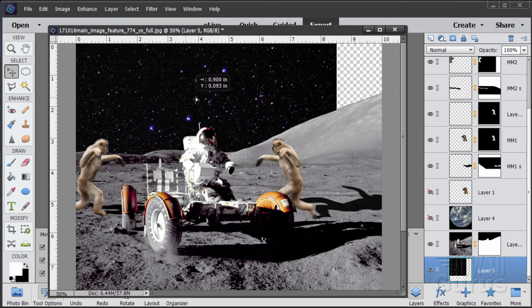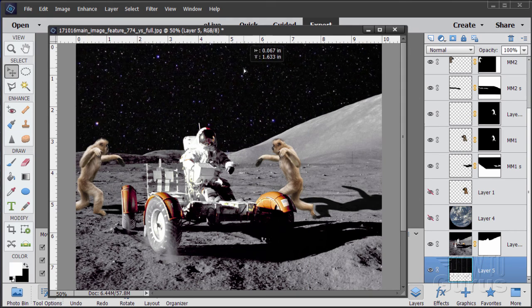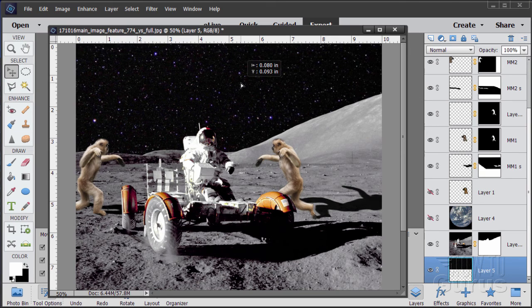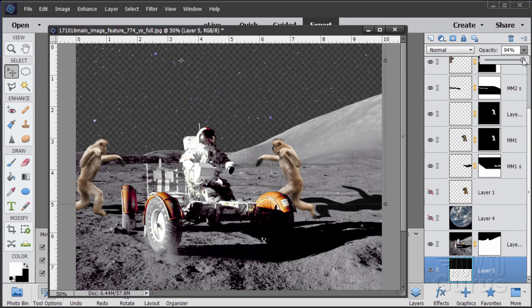I can now take these and move these over a bit, just kind of fill that in to find a nice spot where those fit. I don't want any really bright stars in there, so I'll move it over like that. They're still too bright. You want to have most of the view down here. So I'm going to bring this down just a little bit. Let's bring it down to, let's see, maybe 90, 92 on the transparency. That will dim the stars down. But as you can see, we're seeing the transparency behind that.